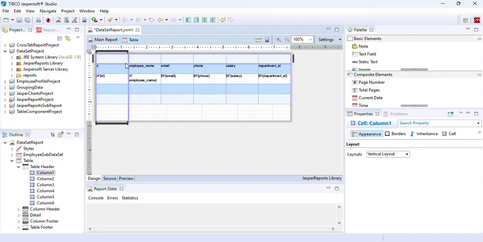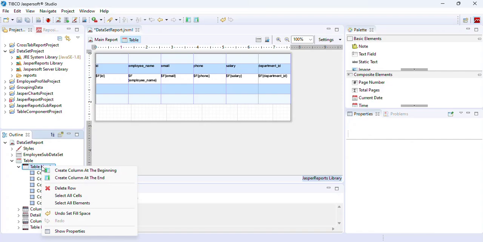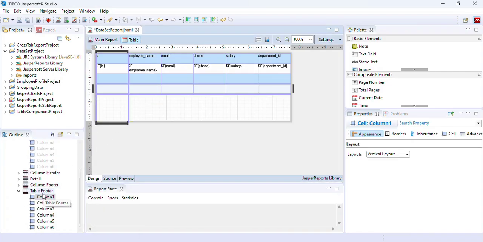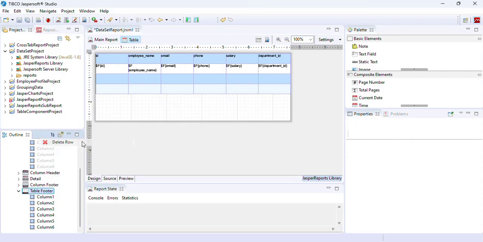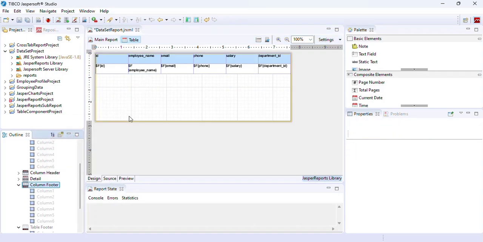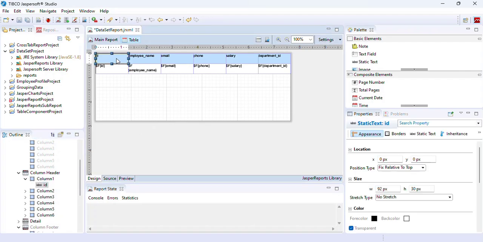You can remove this header from the table as well. Right click on that, then we have delete row. After that, we want to remove the footer. Delete. Then we want to remove this column footer as well. Remove. Okay. You can change the title or header as well.